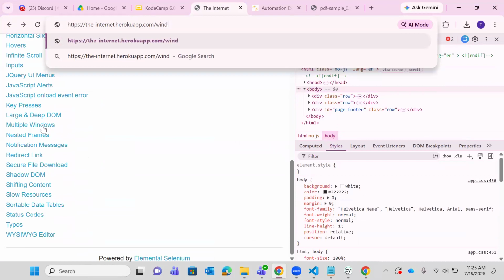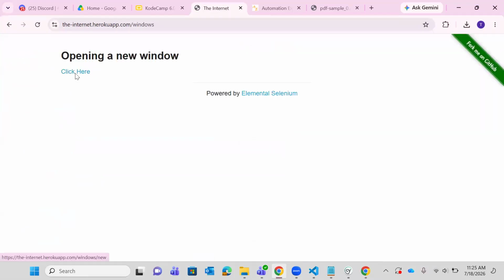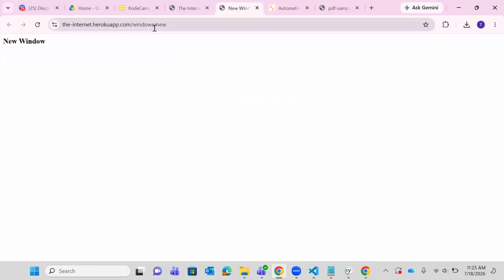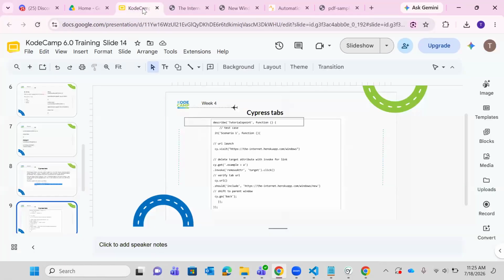Okay, you see multiple windows. So now if I click here, you see the URL has now changed to /windows/new. So that is the concept. I cannot click back.